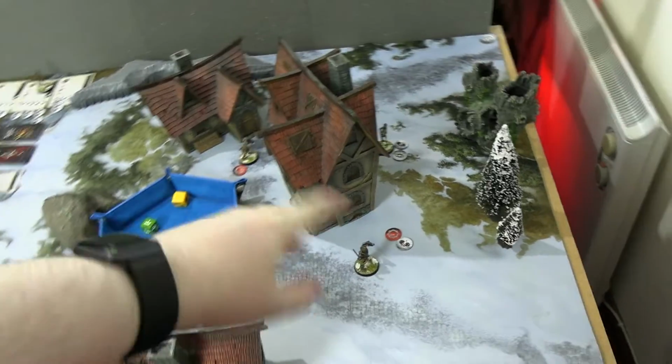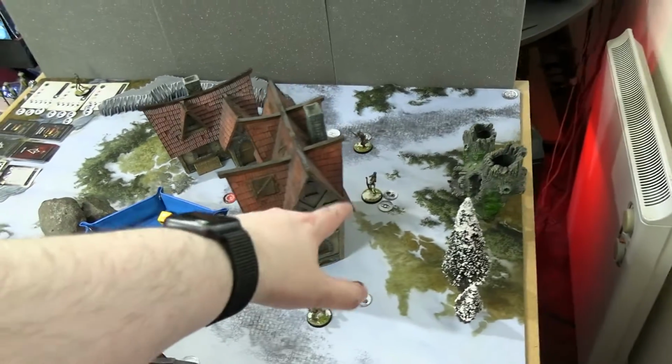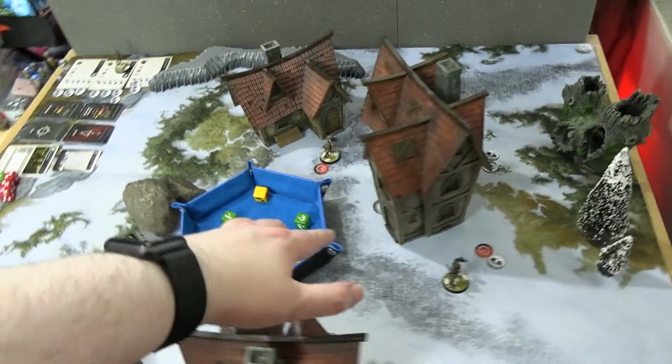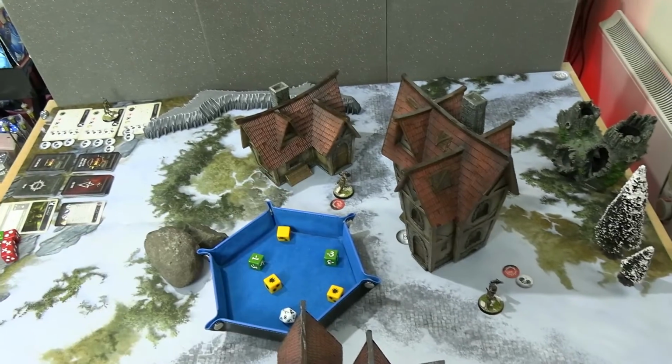I'm going to have him... I'll move him between takes, but I'm going to have him come around this side of the house, staying outside of 6. That probably means he won't be able to get into base to base with the chest, but even if he does, he can't activate it this turn anyway. Only the Dragonborn can do that for free.